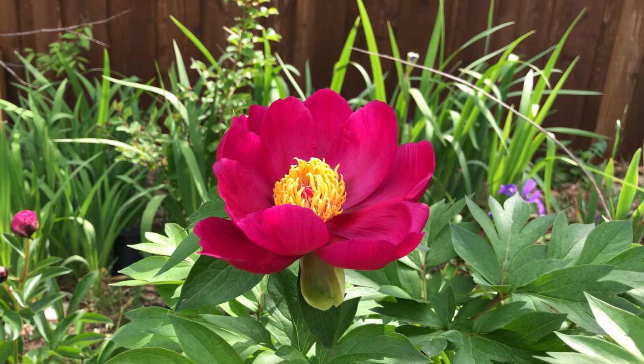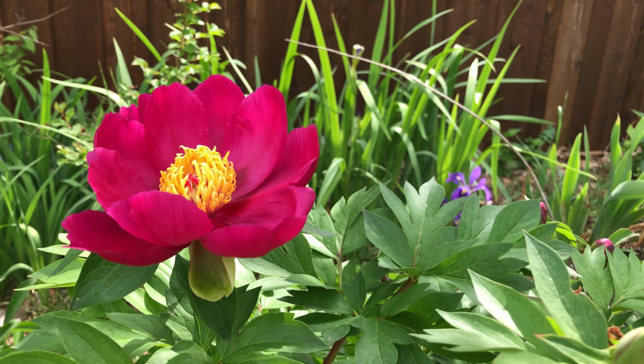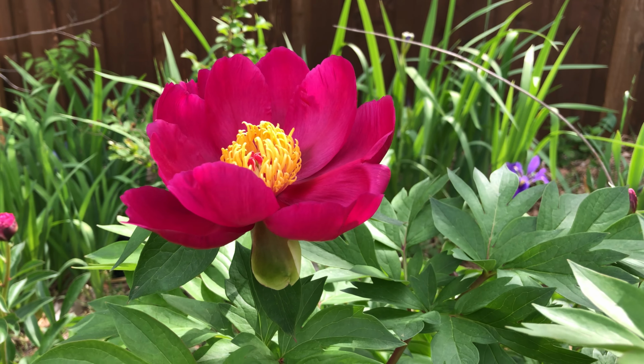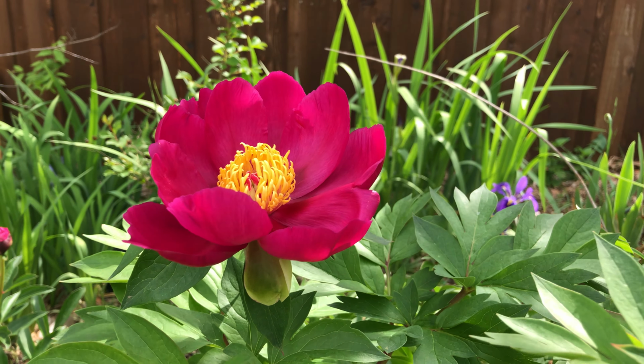So beautiful. When you order from her, like I ordered two falls ago, the next spring after I planted, it started blooming. And this is the second spring that it's blooming. I've been ordering lots of peonies in my life, and lots of times I get very small roots and have to wait three to four years for the first bloom. But this one from Edelman Peony Farm is amazing. She has extremely good quality roots and beautiful peonies. Sometimes her prices are high compared to others, but I would pay a little extra and have a flower bloom sooner rather than pay later and wait.